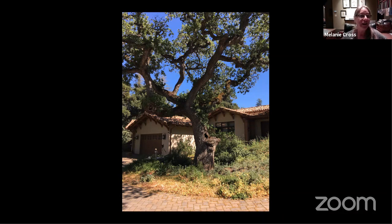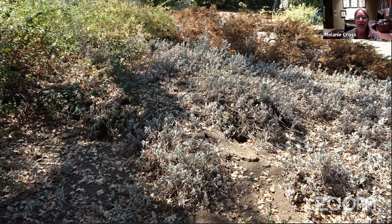And I don't think they ever raked leaves from under the trees, which left the soil in wonderful shape. And since you're joining me in fall instead of spring when the tour usually takes place, I can give you a glimpse of what the garden looks like in several seasons and let you know what some of my challenges have been here. I don't know if you can see them, but the biggest challenge is the ground squirrels, for whom this is home too.